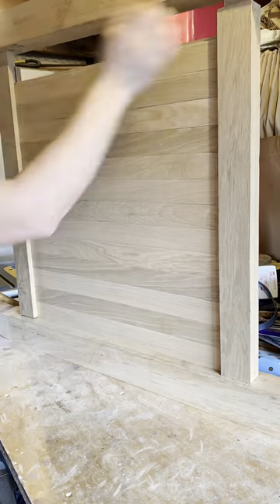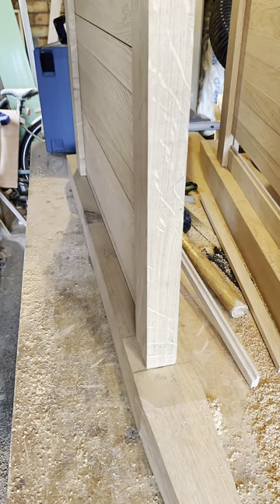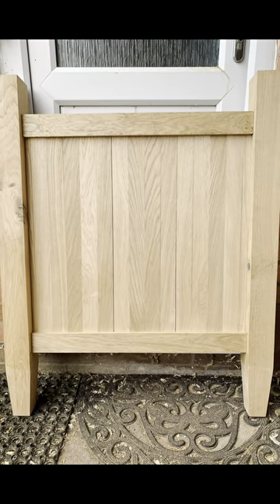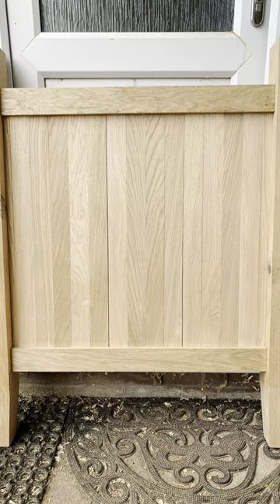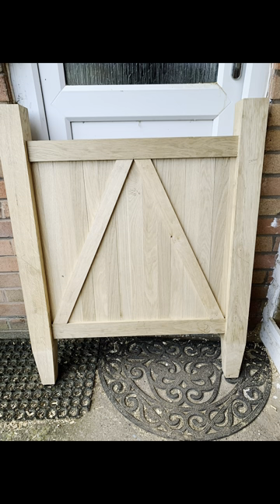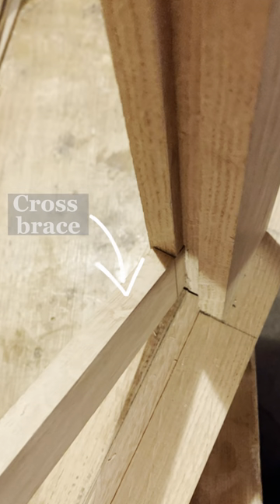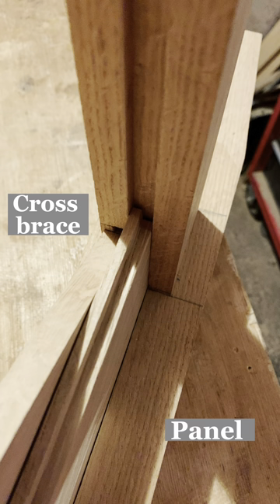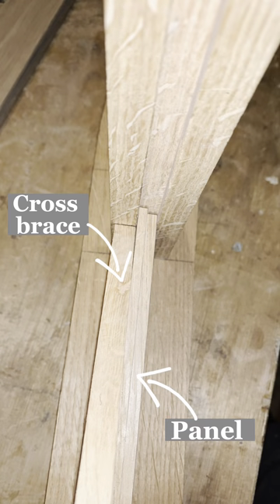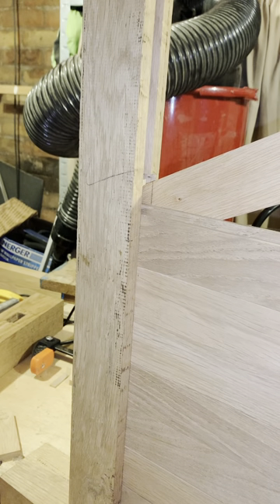There's a little bit of a gap right at the top, so I had to split one of the panels to make a half rail that fitted each side just to get the fit just right, which brought us to this roughly finished end panel. Because the panels weren't tongue and groove — they were just rebated together — I decided to make some cross braces that fit in the main framework. I designed the cross braces to fit into the framework but still allow the panels to slide in behind them. They ended up being quite tight, which was a positive because it meant there was no back and forth movement. It just slides in perfectly and then a little click — nice and secure.